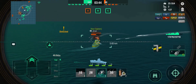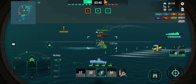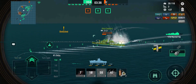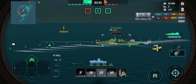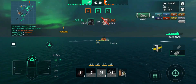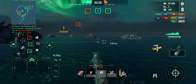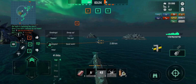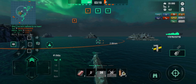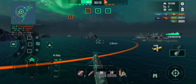Whereas my torpedoes are almost reloaded, but he is in the turn, so there's no use right now torpedoing him. Also, by the time my torpedoes are going to get there, he's probably going to be dead, and there are some torpedoes coming. He can be hurt by deep waters very much, so the friendly Jinan has got the torpedoes out and has got the good sense of using armor piercing, and that's a dead Jinan. Okay, friendly Jinan takes him out with AP. That means the enemy team's already down to 3 ships. So I was going to say, well done, and I tapped the wrong button, but it looked like the friendly team did not really need any assistance around.